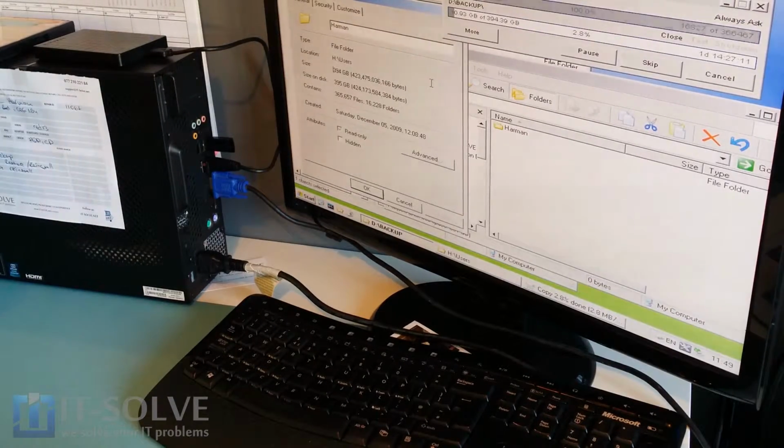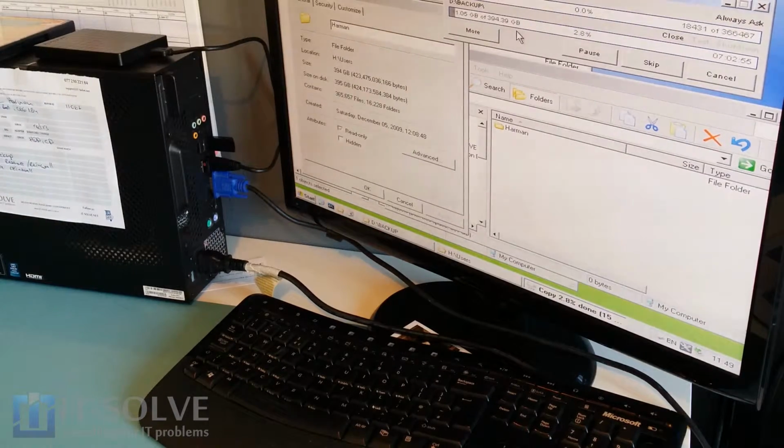We're looking at around 400 gigabytes of data which needs to be transferred and backed up. So we will just leave it until backing up completes, and after that we will continue.